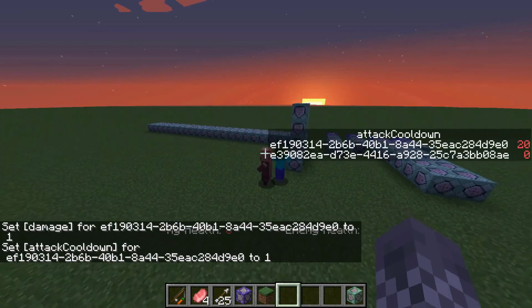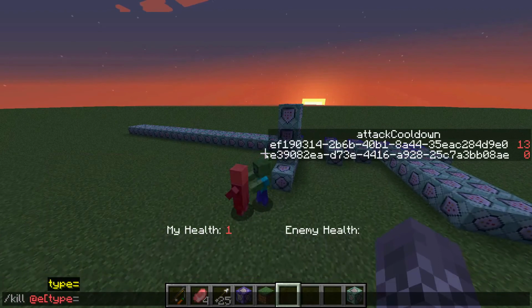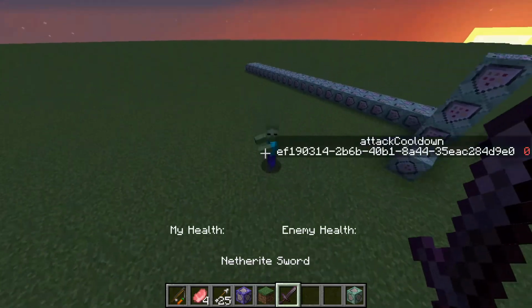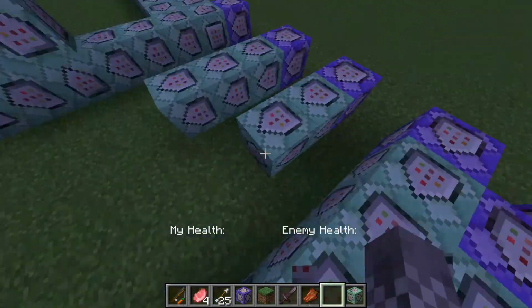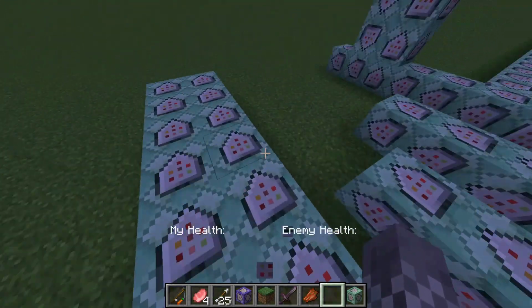Look at that. I can't see because the text is in the way, but it is doing it. I gotta kill it fast. It's gonna kill the villager. Oh well, that's fine. What's more important is that it is working, and it is now flexible. What I mean by flexible is that we can summon any monster, and it can have any amount of health and any amount of damage that we want it to.